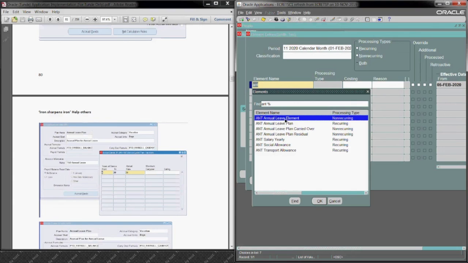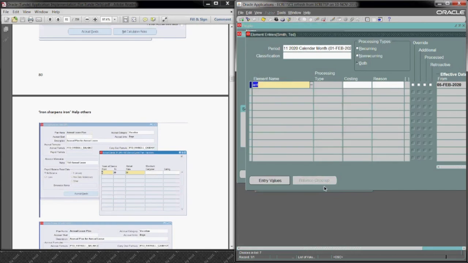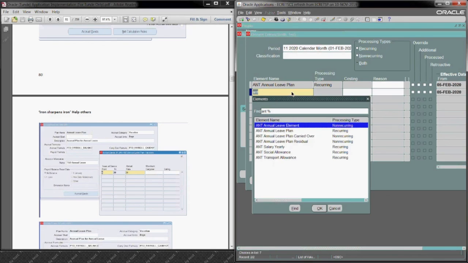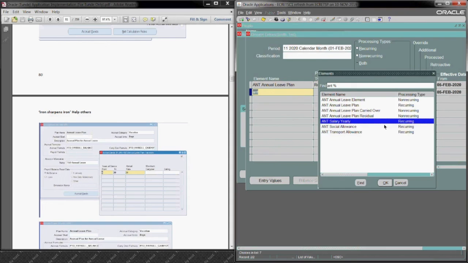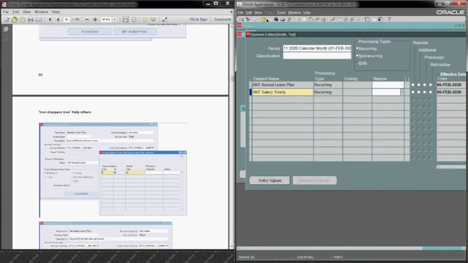We're not going to use this because this element is actually for this plan. So this plan is for the annual leave. So we can just say annual leave will be 30 days. So just click on yes and save. So that's for the annual leave. Now the next one, also salary. So this is the salary. So we can just use this and just say yes. So that's what the salary base is.